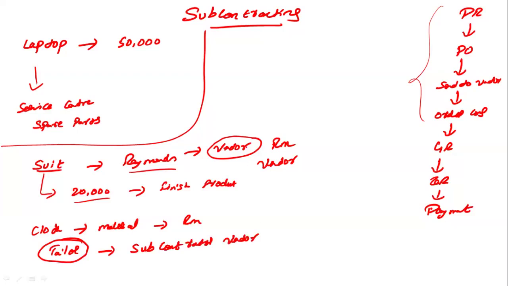So you're buying raw material from someone, and you're taking the raw material and giving it to the subcontracting vendor, and you're asking him to stitch a suit. So here, when you buy the raw material, it'll cost you only 10,000. You're taking this and giving it to the subcontracting vendor, and now the subcontracting vendor will charge only for his labor charge. He is only going to charge for the stitching charges, and if he's adding any other raw materials, he will add them. So assume that he is going to charge 5,000 as a labor charge.